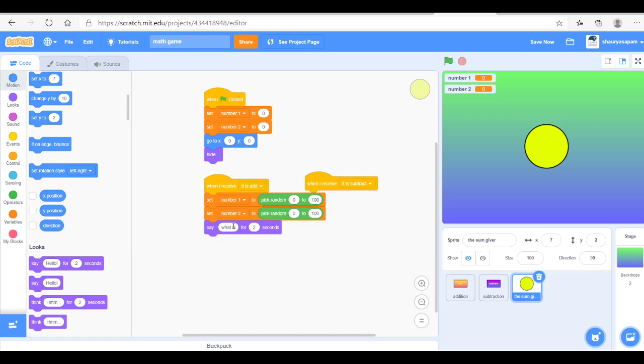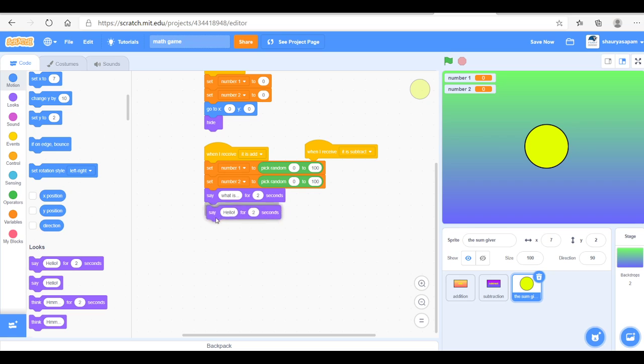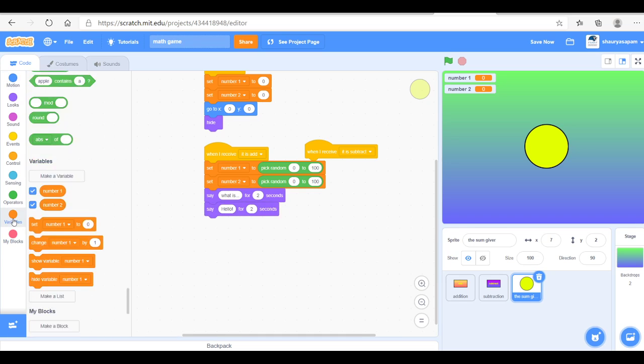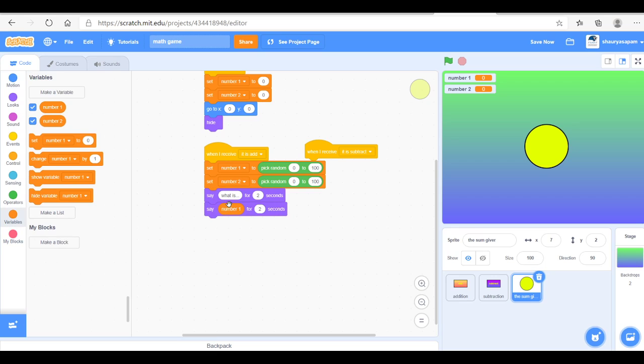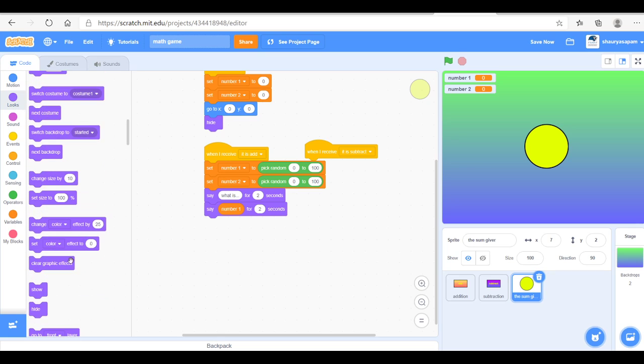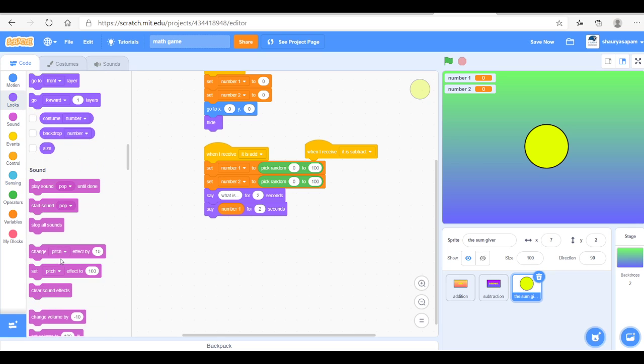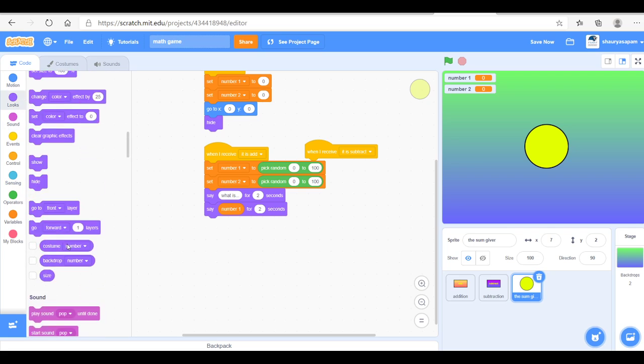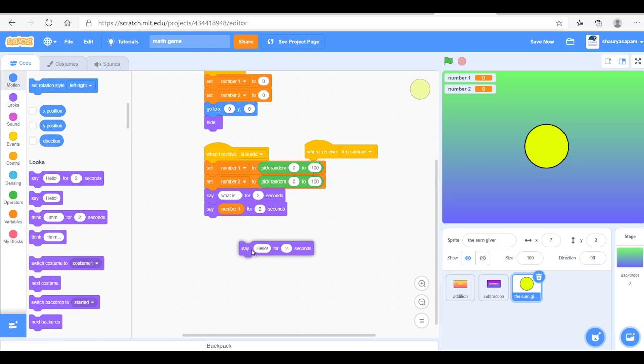What is dot dot dot, after 2 seconds say number 1, then again you're gonna say, where does say go in? Yeah, say plus, only when it's add you're gonna add plus. Duplicate number 2.